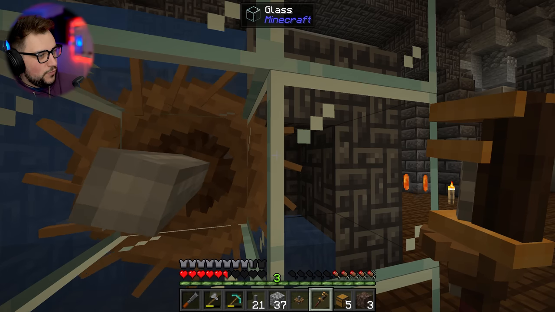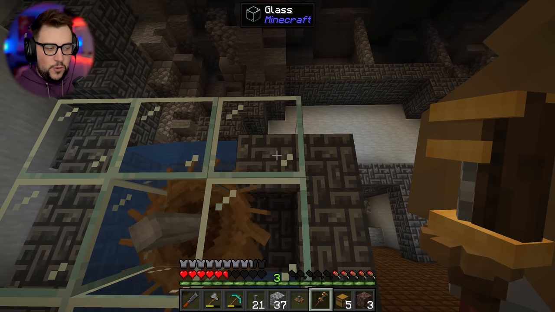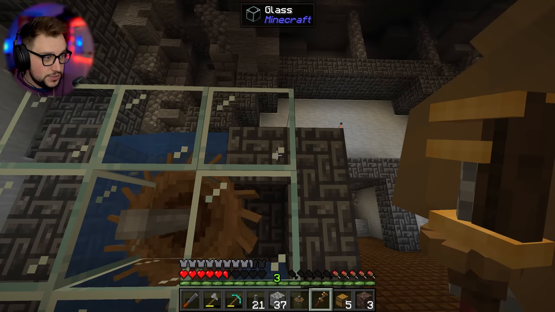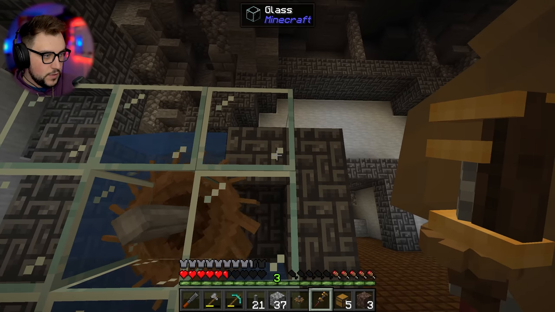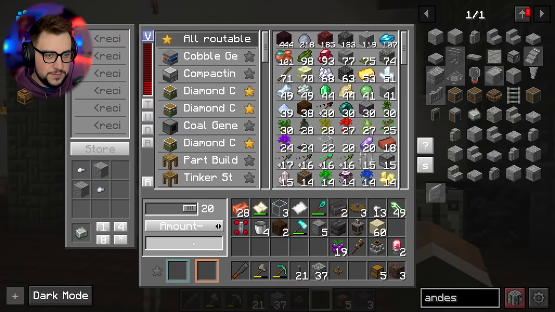Water source needed. Wait, no. Vanilla, need extra. So, do I put a water source block where that deep slate is, chat? That's my question. Soul sand is correct. Need another two source. Oh, so it needs water source here and here. We need two water sources? Or do you see the water source at the top and that's it? Like, I don't know if the water needs to go all the way down or not. We'll see.